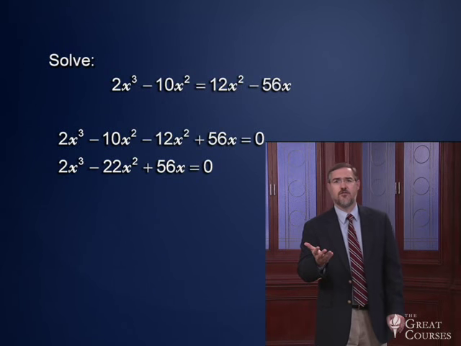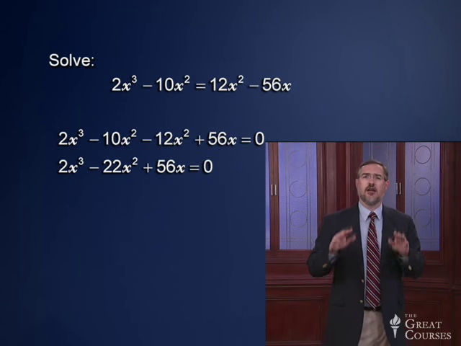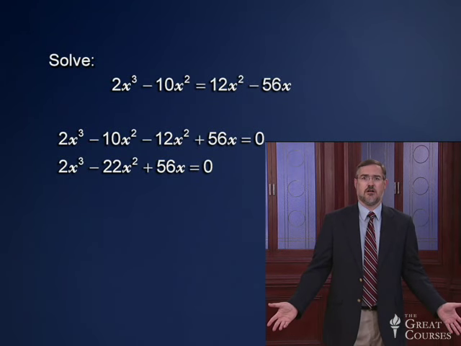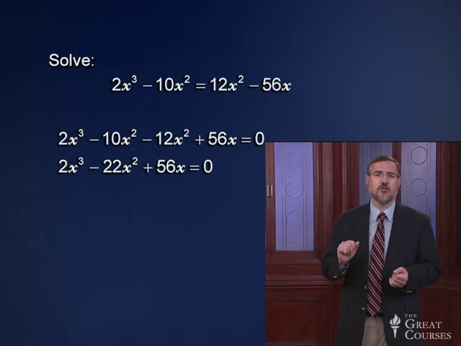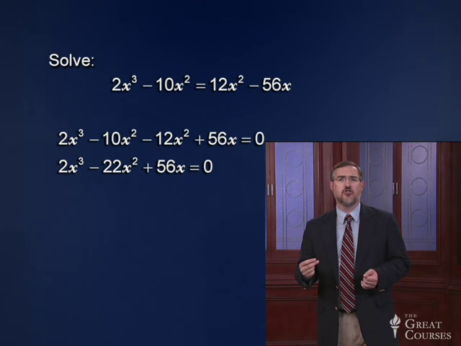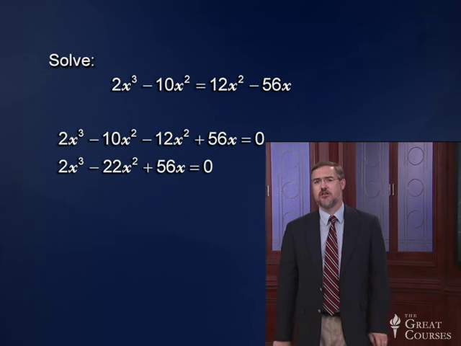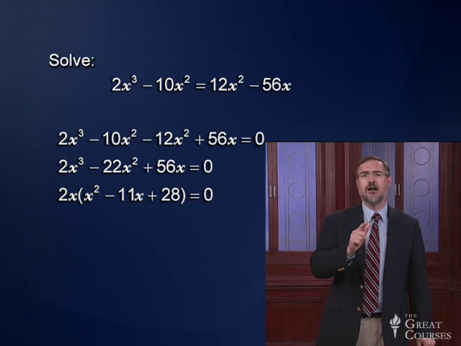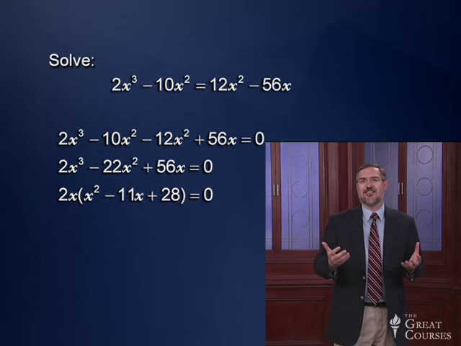Well, what do I do first now that I've got this equation into the form with all the terms equal to 0? I try to factor out a common term before I do anything else. Now, is there a common term? Yeah. In fact, we can factor out an x, because there's an x in every one of those terms. And actually, all of their coefficients are even, which is a hint that you can factor out a 2. So we can actually factor out 2x. And when I do that, the equation is going to become 2x on the outside times x squared minus 11x plus 28 equals 0. And now if you see, this is like the earlier example.